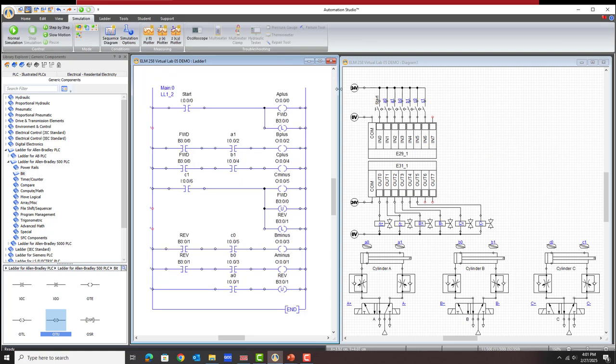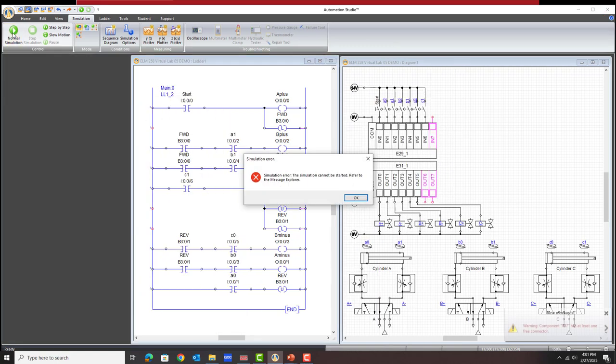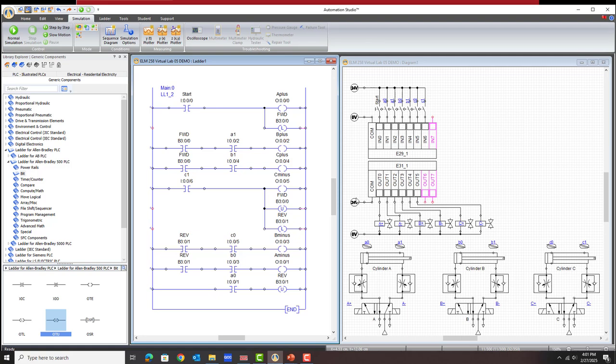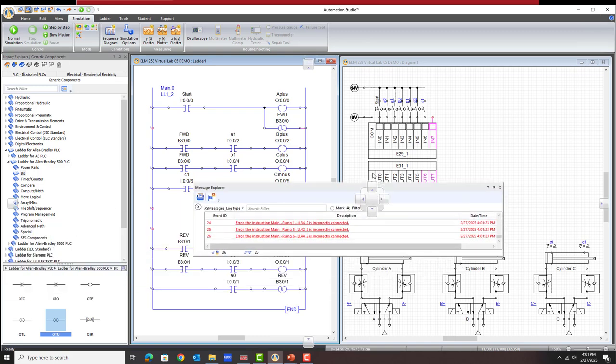All right, so after making all those changes, we're going to see if it works. And so we click on normal simulation, and it looks like we have an error. And I actually did this deliberately because I want you to see the error. This is one of these little Automation Studio things that's a little picky. So if I click OK, it sort of disappears. But if you look up in the right-hand corner, there's a red flag that's flashing. So it says new messages. So that's where I can get the error messages.